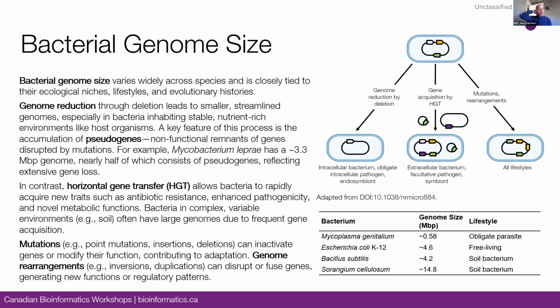All right. So the bacterial genome size can vary quite a bit, and it is also tied to their lifestyle. The smallest genomes are on the order of under a meg, about half a meg for the smallest known free living organism. That's Mycoplasma genitalium. Actually, it's not quite free living because it's an obligate parasite, but it only has a half a meg genome.